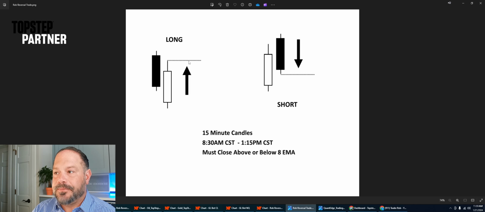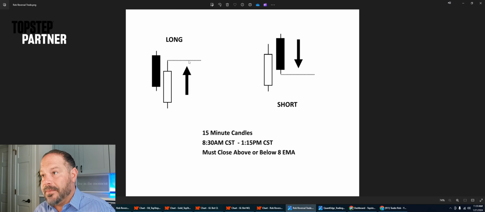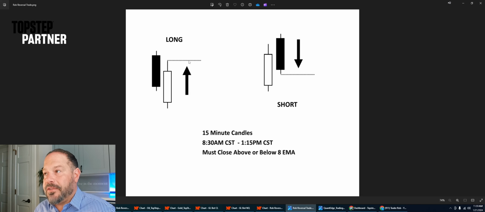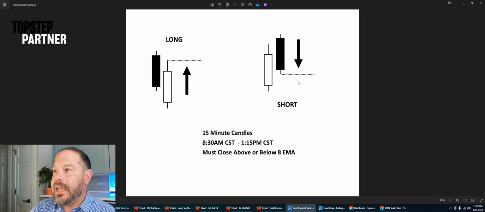That's my entry. From there, I have a 35-point take profit and stop loss. Now you can say, Rob, that's a big trade. 1 E-mini, that's $700. Yeah, I know. Well, instead of $700, trade 1 micro if you have to, and bring that risk profile down. This is the trade setup. So I get people saying, oh, that's too big of a trade. Well, scale down your size to where you're comfortable. Same thing for the short, as long as it's between the trading times that I'm looking for.